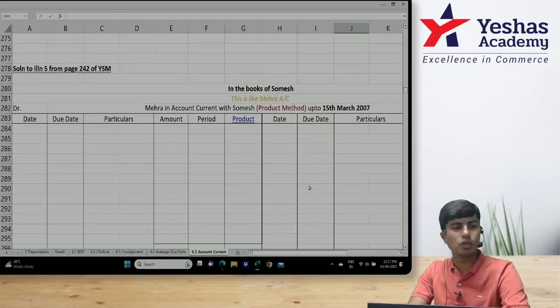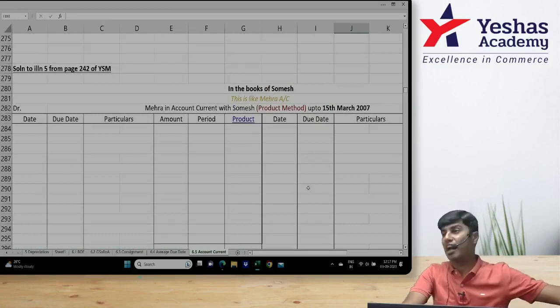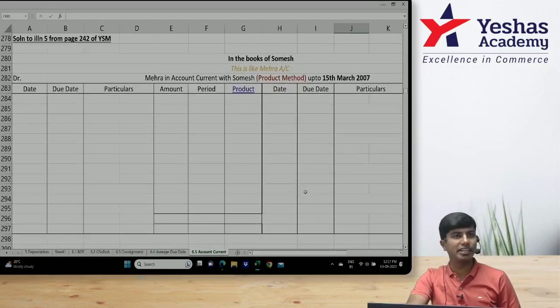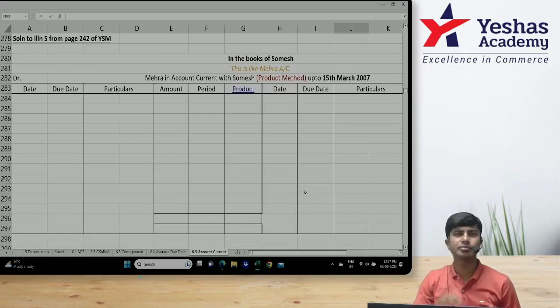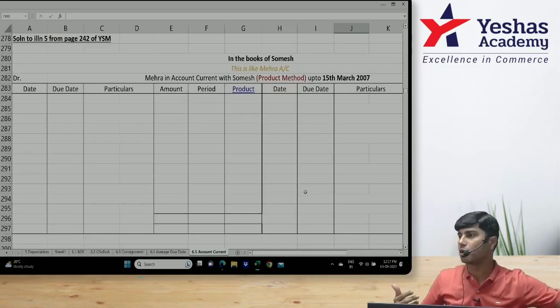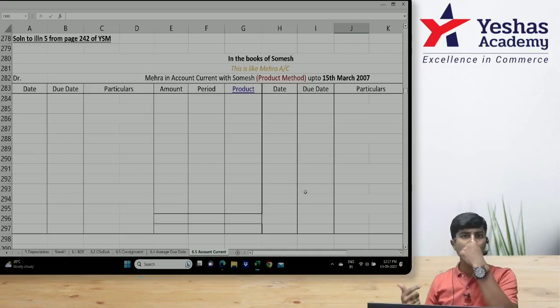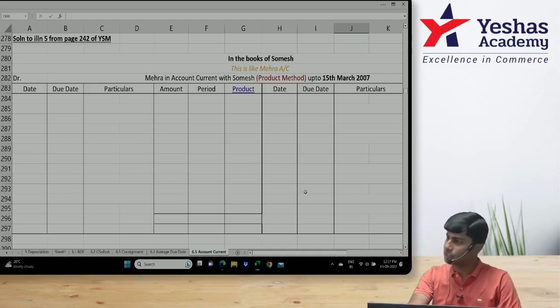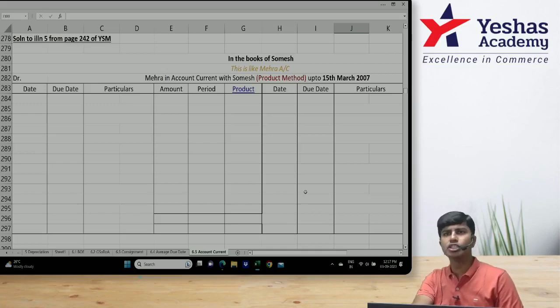Let's now move on to question number 5. Question number 5 we will solve under both methods, the epoch method and the method that we did so far. The method that we did so far is called the forward method. The method that we'll learn newly in this problem is called the epoch method, or it's nothing but backward. Before we do that, let's solve it under the forward method normally.